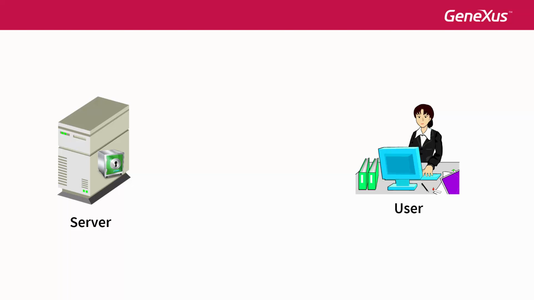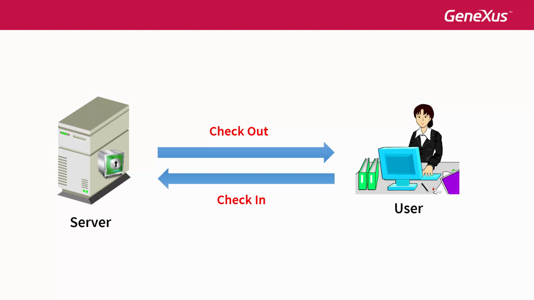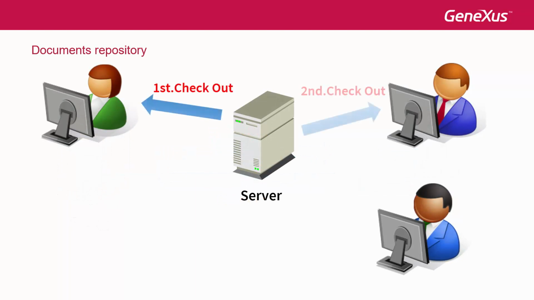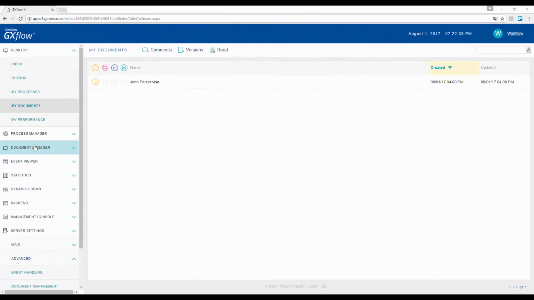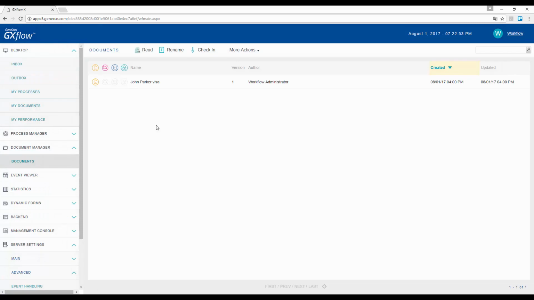For a user to be able to change a document, he or she will have to perform a checkout task. Once it's made, the user obtains a local copy of the document he's working with, and when he finishes editing it, he must perform a check-in operation. In this way, the changes are saved in the repository and a new version of the document is generated. Only the first user who makes a checkout can make the check-in of this file. Other users can make checkout to read the file, but they can't make check-in until the first user who took the file sends his changes to the server. Only the administrator user can cancel a checkout by opening the document manager and selecting More Actions.